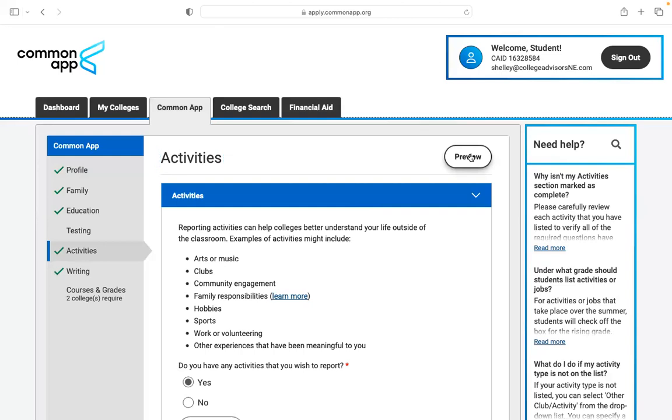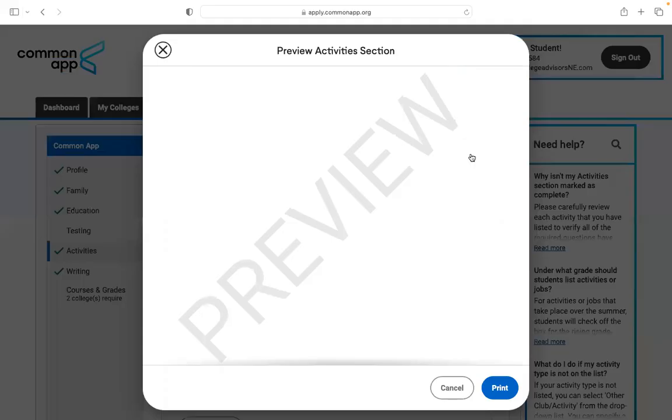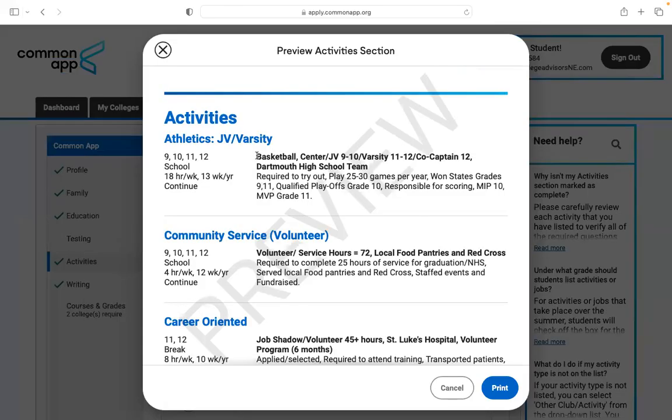So just know you can come to the activities section, hit the preview button, and use the miracle of copy and paste to quickly and rapidly get your other applications done. That's why in our private practice, we always have students develop the Common App first because we use copy and paste to rapidly get the other applications done.